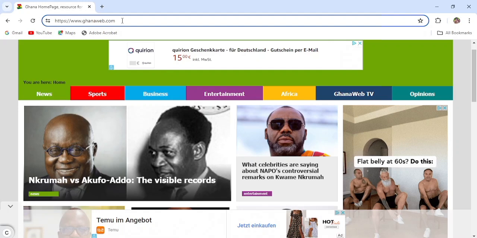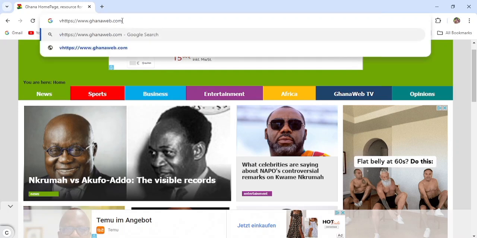When you get there, you type view, then a dash, then source. Then we are not done. After that, you put the colon. Immediately you put the colon like this, you see the link is now view-source:https.